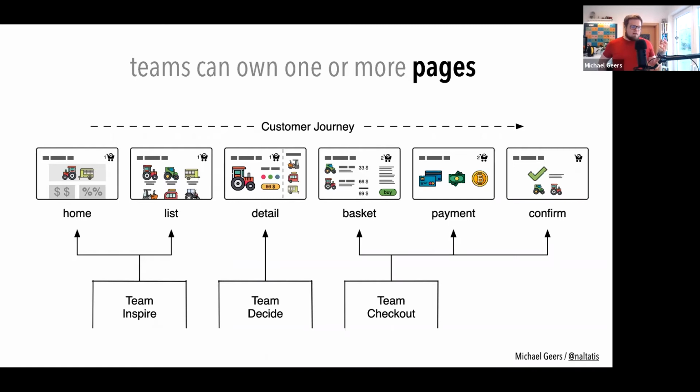So a new customer lands on the e-commerce system. Maybe he looks for a specific problem, or maybe he knows exactly what he wants and needs more information on it. Or the customer is in the stage where he has decided everything, he just wants to grab his stuff, pay, and get out. And we use this customer journey to split our application. So in this example, we have 6 pages, and the first 2 types of page, the home page and the product list pages, are owned by one team. The product detail page is owned by another team, and everything regarding the checkout is owned by a third team. So pretty simple, right?